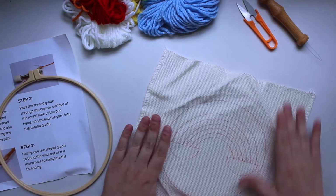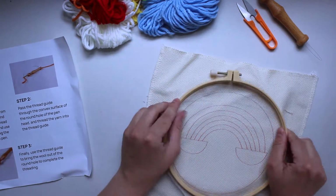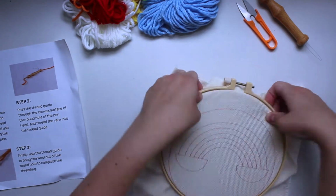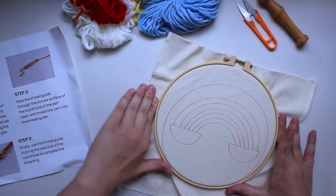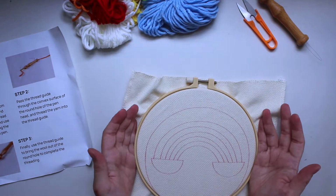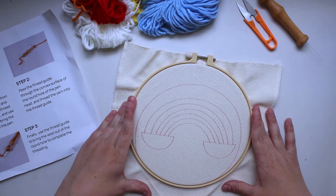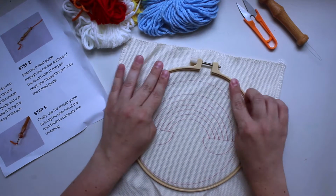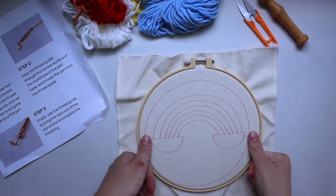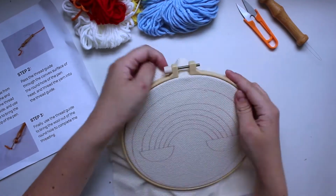Something that I realized after this is that the circle doesn't go all the way to the edges, so you're going to want to center that circle of the design in the hoop. To put it in your hoop, you're just going to unscrew the top of the hoop and separate those two pieces. Then you're going to lay your fabric over the inner part of the hoop and then place the outer hoop over it and screw it closed.